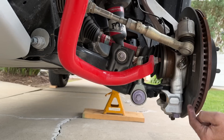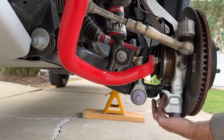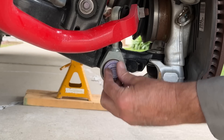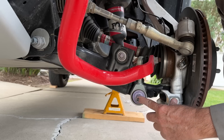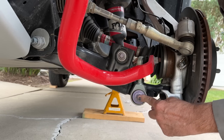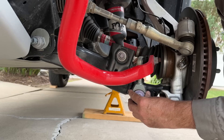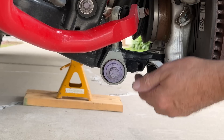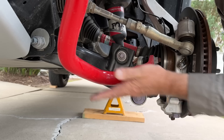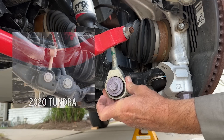Here's the entire lower control arm from its inner pivot to the ball joint. This is where I like to look at the motion ratio. Here is where the stabilizer bar attaches, and that looks to be maybe 75 or 80% of the way out — let's call it 80%. So 0.8 is the efficiency ratio of this stabilizer bar attachment, meaning for every inch of wheel movement you'll get about 0.8 inches of movement to twist the bar. This stabilizer bar end link mount is now single shear and really beefy.